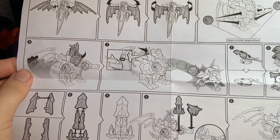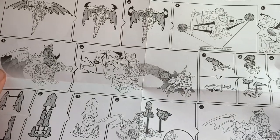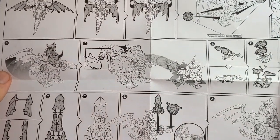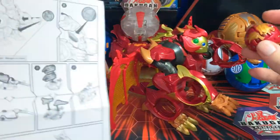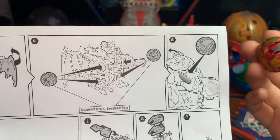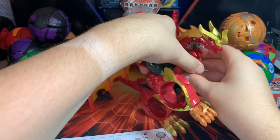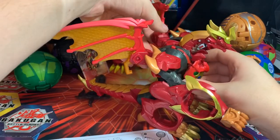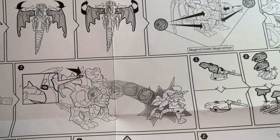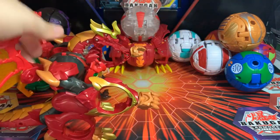Anywho, so load them up with Bakugan. I don't think that really matters. No, that doesn't matter, just for aesthetics. Okay, so we're not going to fill those holes with Bakugan. So what we want to do, I guess, is we have Dragonoid here. Okay, we'll put Dragonoid in here. Is that what we do? We put Dragonoid in his chest. Then we just flip it. Oh, then we roll them out. Okay. Well, Dragonoid is in the chest. And we flip the switch.